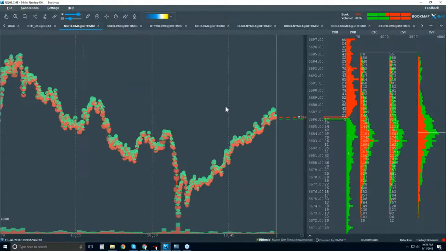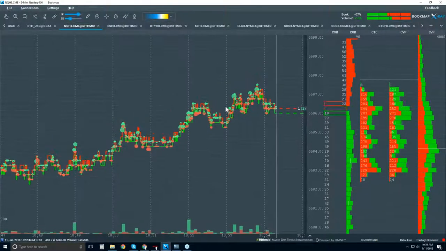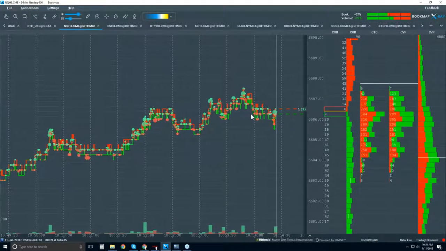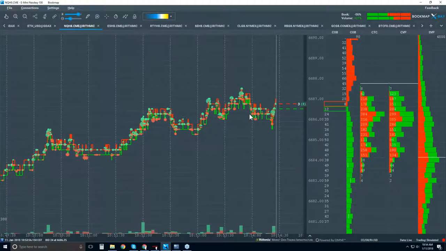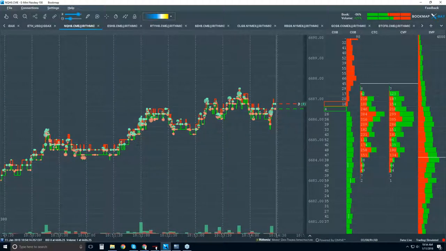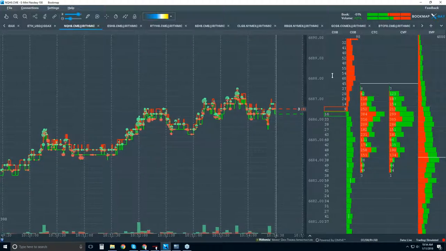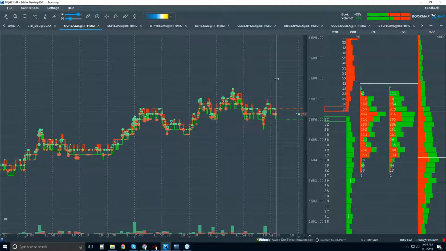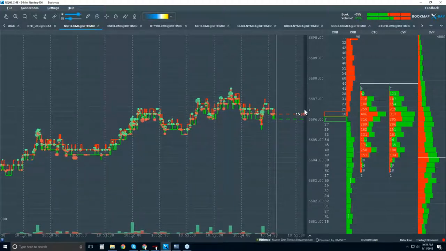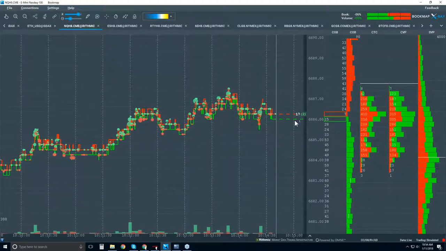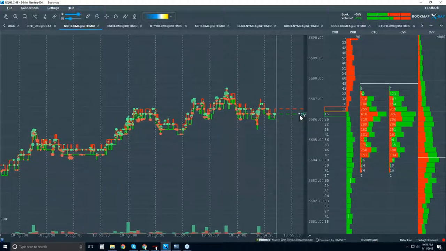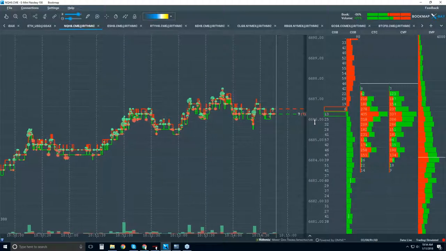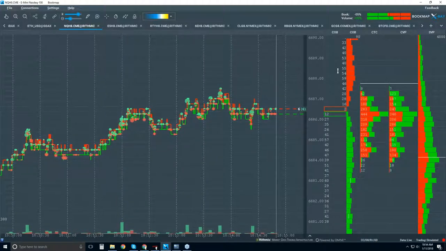Now let's get to that third element, and that's the heat map. This is really the heart of Bookmap, this heat map, and understanding how it works. So again, from the beginning, let's look at the dome and the current market. Everything to the right of this vertical white line is the current market. This is your current best bid and offer, and this number here is your last traded volume. Here's your price ladder, and then here's your depth of market.